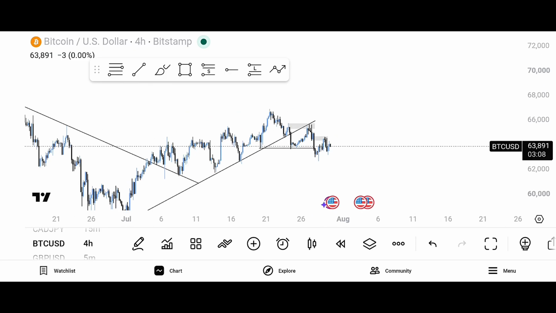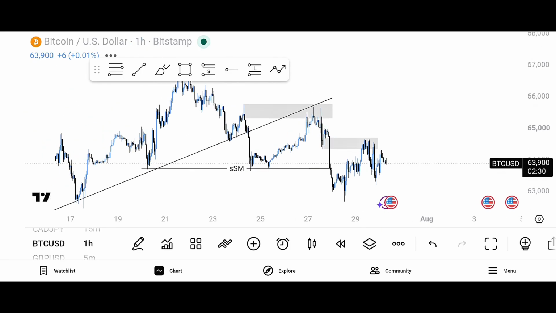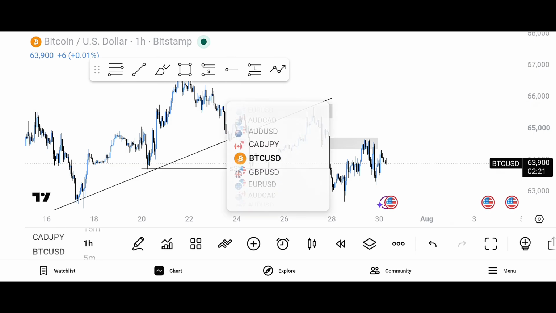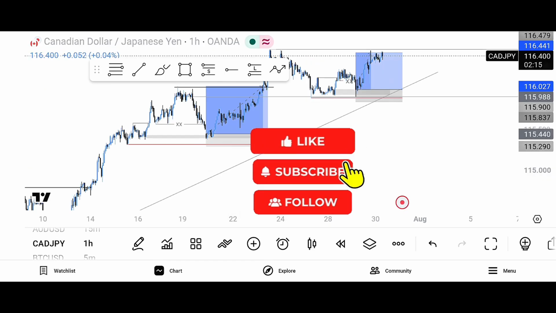So this, the uptrend here, and you can see that the trend is broken. This is our change of character, and you need to still see a sweep of liquidity on your order block. Hope you understand me. There needs to be a sweep of liquidity on your order block. Now, what do I mean by a sweep of liquidity on your order block? All you just have to do again is, let me go to a trade that I've already taken. I'll show you guys what I'm talking about.